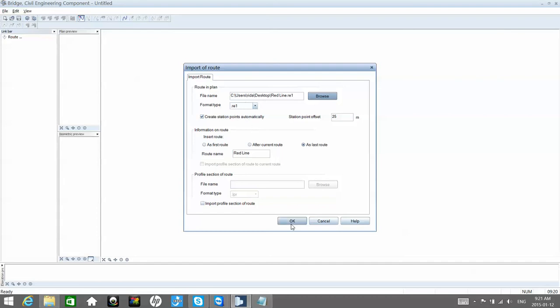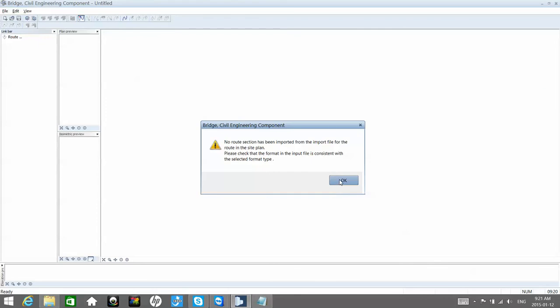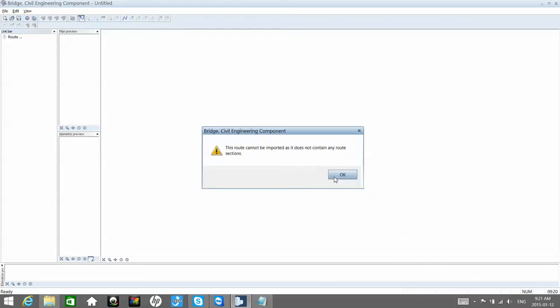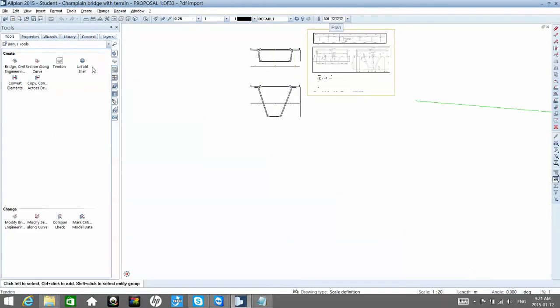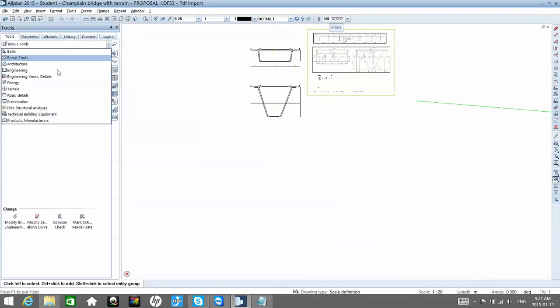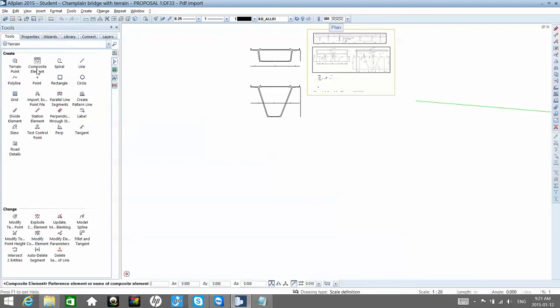I will hit OK now. Just a second, I think I didn't export correctly. I needed the composite element. So terrain, composite element. This is a composite element we're exporting.